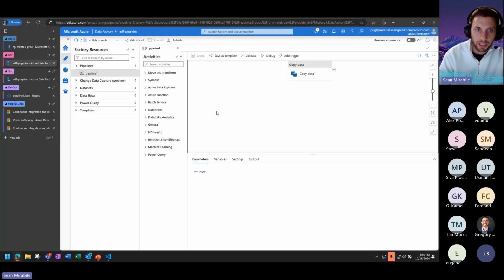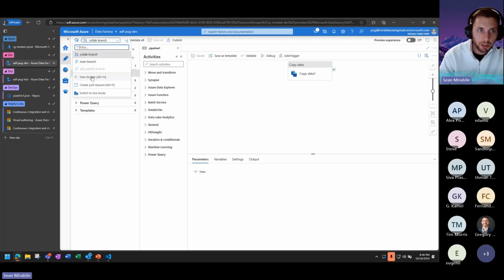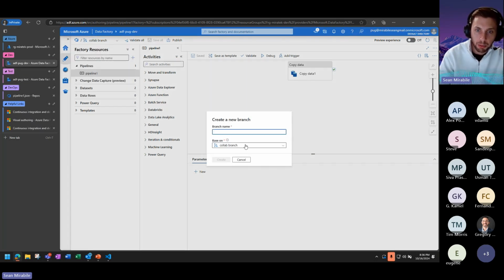Publishing. Okay, so we get that. To illustrate that, I'm going to create a new branch based off of collaboration, because collaboration is where I'm working in a sprint, right? I have 3 developers, each of them working on their own feature, which should be their own artifacts. That's one of the best practices. When we have multiple developers working on a feature, you really want them to be working on their own items, right? If they are in different feature branches, they should be touching different items.